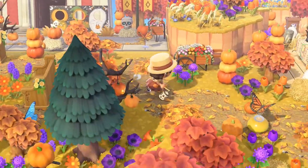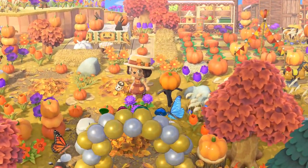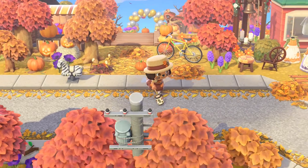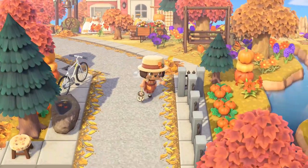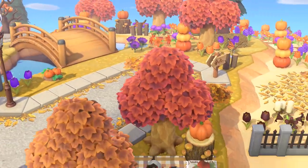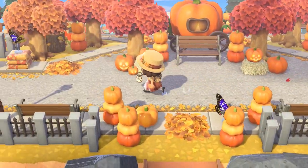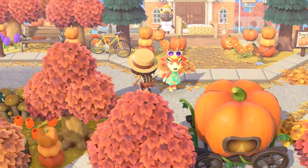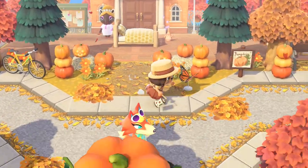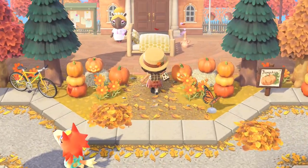Oh my gosh, passing through the best section I've ever seen - this is just so cool. We have seen the beautiful island, seen all that it has to offer. It was absolutely breathtaking, I loved every single inch of it. I love this sign, it's really pretty, and I love Adi - Adi is so cute.